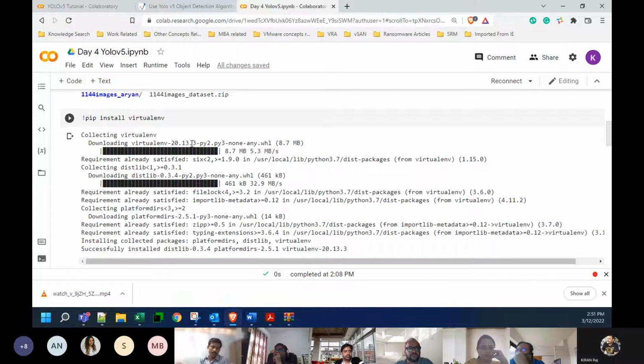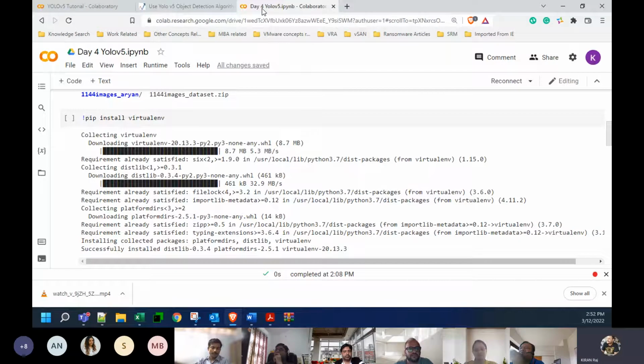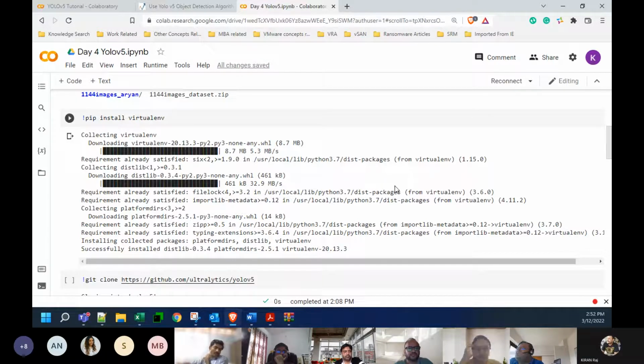By the way, this article has some interesting facts while you run the code. YOLO V5 is 88% smaller than YOLO V4, but it is 180% faster, and it is more accurate. But YOLO V5 has less documentation. That is not an issue. People have written tons of blogs, and there are a lot of YouTube videos for custom object detection with YOLO V5. Apart from this article which I shared, if you search on YouTube for custom object detection YOLO V5, you will find at least 50 videos. So please have a look. There are different kinds of data sets they have used.